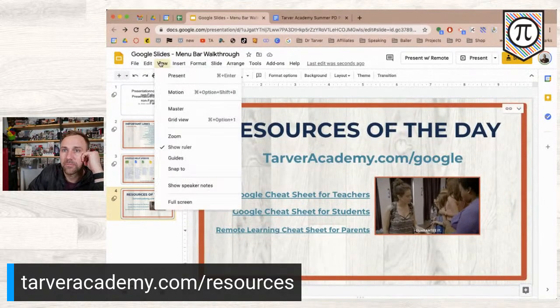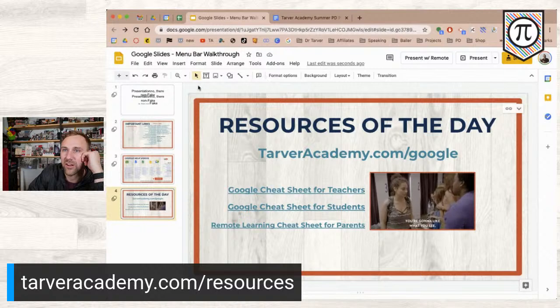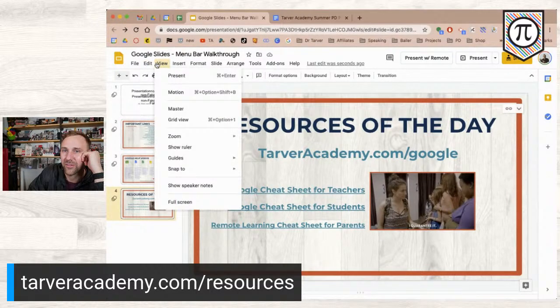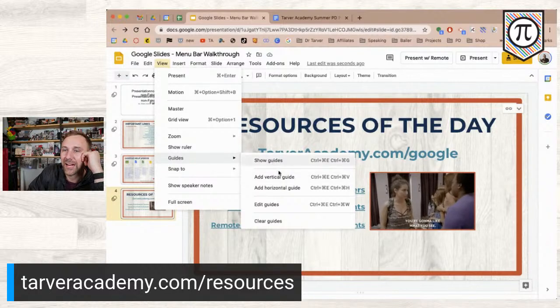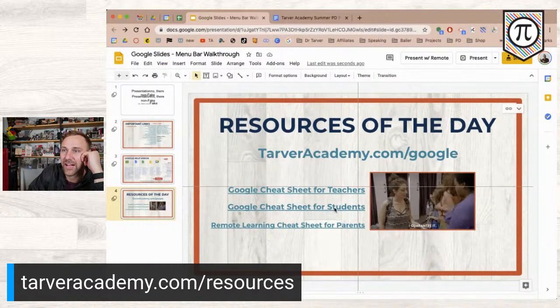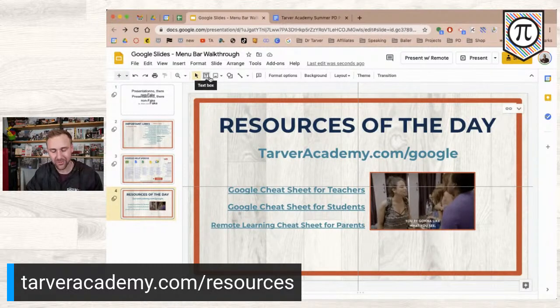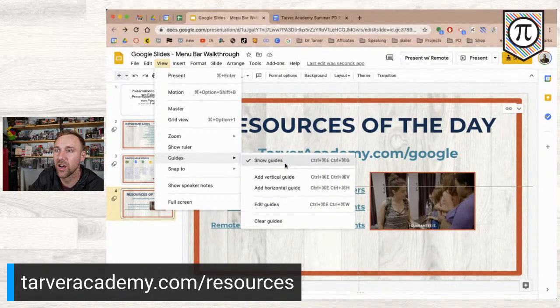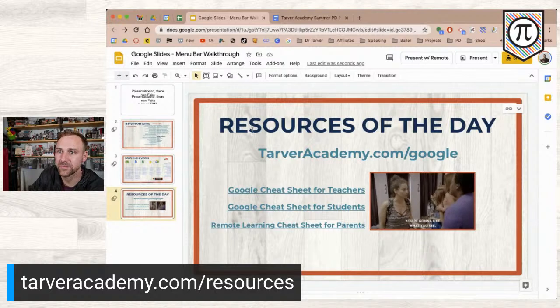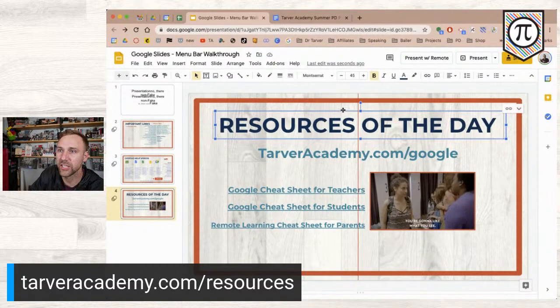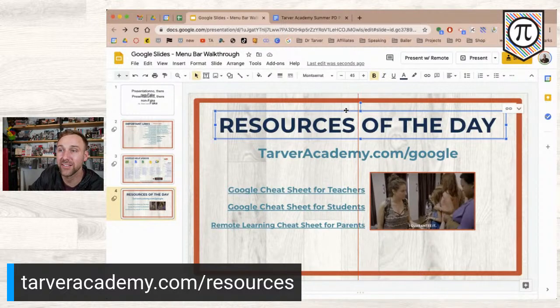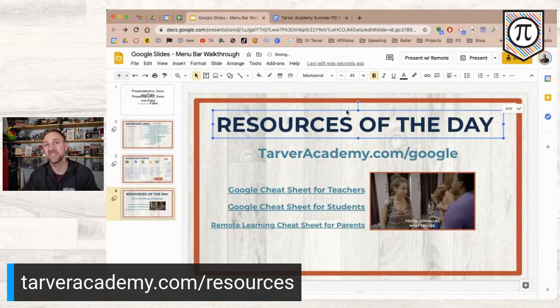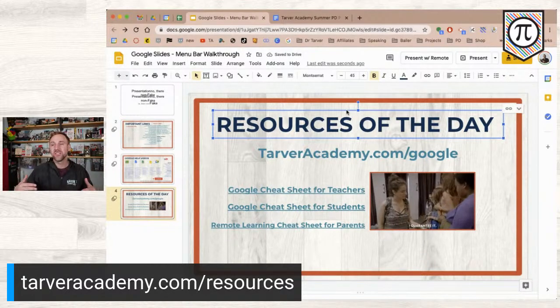Just kidding. Okay. So next, show ruler. I can take that off or on. You know what? I think I'm going to leave that off. I never use that. So guides. This is going to show my guides for however I want to view this. Like I can see the center of it, left and right. Let me see if I can undo. I can't undo that. I'm going to go to view. Guys, I'm going to take those off. Here's why I don't, because watch. I can click on any part of this and drag. See that red line? The lines show up when you're dragging stuff around. So you don't really have to do guidelines. But say you're an art teacher and you want to show an overlay of thirds or whatever it is you're trying to project. There you go.